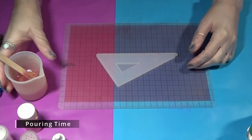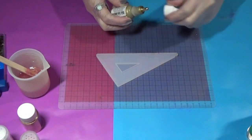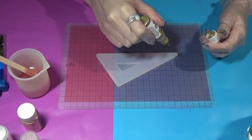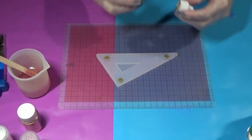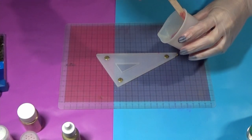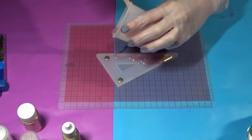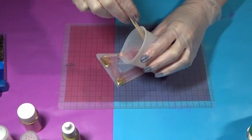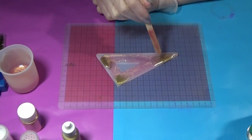Now that everything's all mixed together, it's time for the best part, the pour. Now I use this alcohol ink to drip it into the mold instead of directly into the resin so I could get more of a wispy, nice marble effect, which I kind of liked. It kind of worked. It's all right. And then you just pour and it'll disperse and go everywhere.